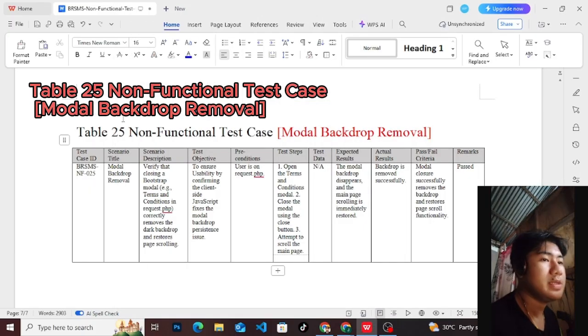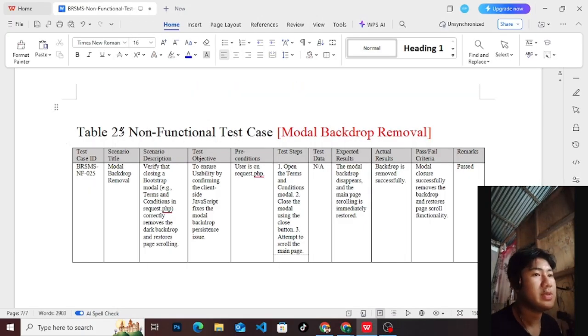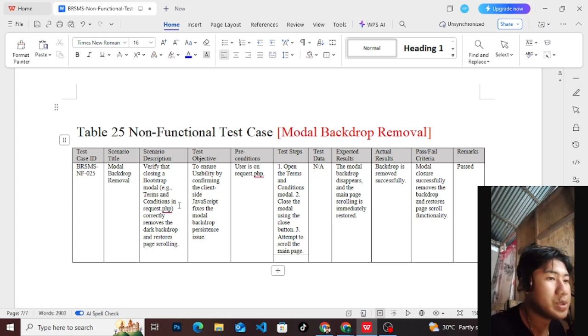So finally, the last one, the non-functional case, Table 25: modal backdrop removal. Scenario description: verify that closing a Bootstrap modal, for example the terms and conditions in request.php, correctly removes the dark backdrop and restores page scrolling.